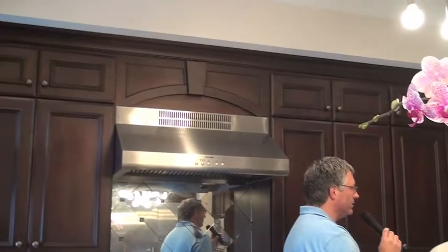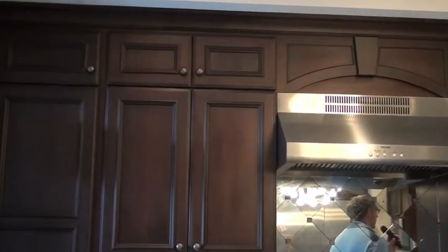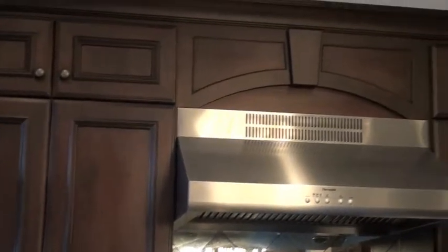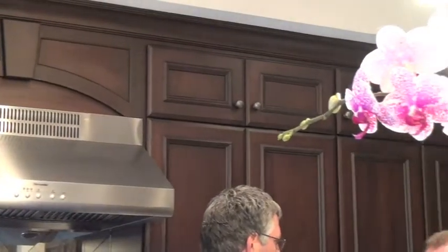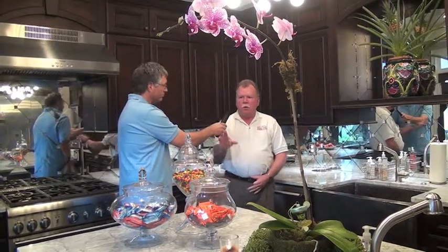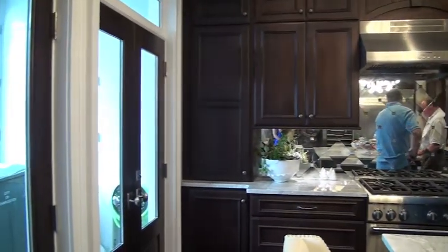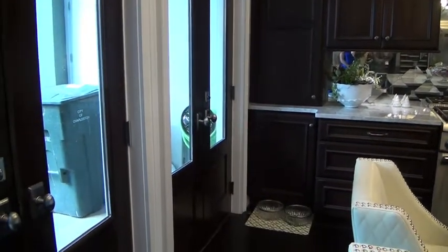I know that white is still a very popular choice for cabinets. What about some of the darker stains and so forth? Well, we still have a lot of clients that want to do the dark stains. It all depends on the decor, the whole scheme of the project, and as you can see here, they have the dark floors. So I think we wanted it to blend with the dark floors nicely. We have the dark finish on the doors over here. So with the light-colored countertops, it breaks it up.